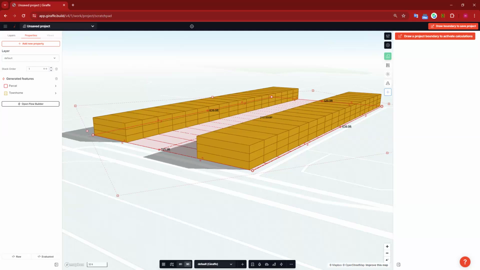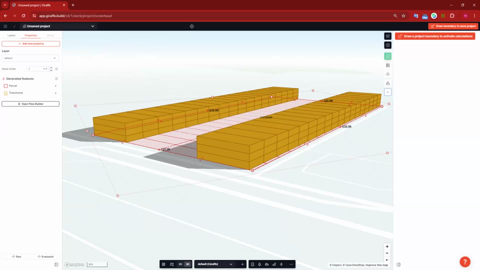So a big thing about the tuck under townhomes is often in the front of your home, you walk in and there is a small vestibule, and then it goes straight upstairs to your living space. And then on the rear of the townhome is a parking garage that's attached, and it could be 1 car, 2 car, but that structure is not included in the living area, so you're going to want to make sure that it's a different Giraffe usage.